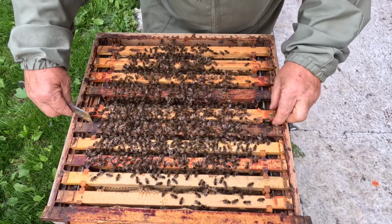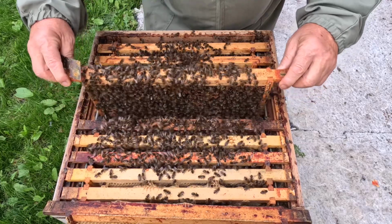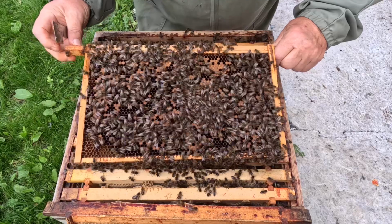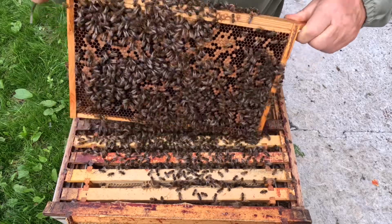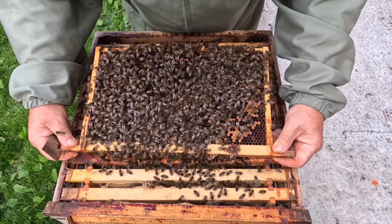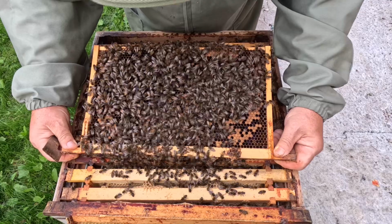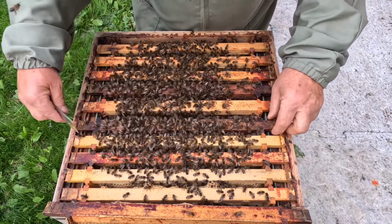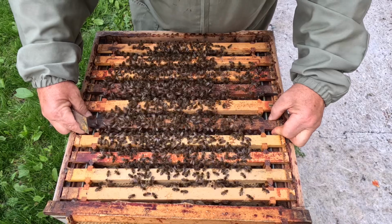Now you can see how little smoke I'm using. Or have I used smoke? I don't think so. But lots of blues, greens, lots of different coloured pollens coming in. And we still can't see this elusive queen. One more frame. One more frame. This is stuck.